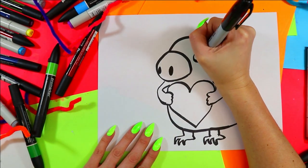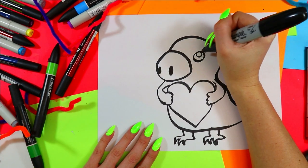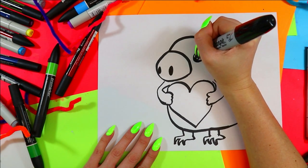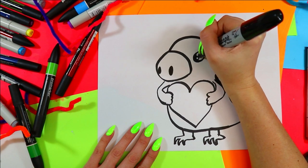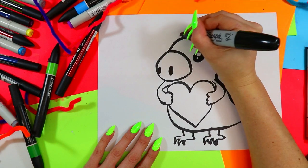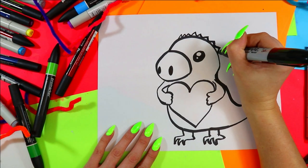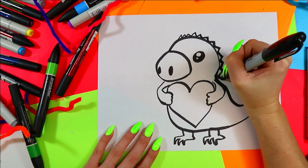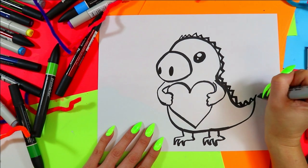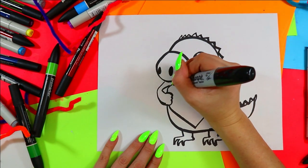Next we'll draw Dino's eyes. So we'll draw one big circle. And inside that circle we're gonna draw another smaller circle and a tiny circle. Then you can color in the eye, leaving those circles nice and white. And you can go ahead and give your dino some spikes down the body. So cute!